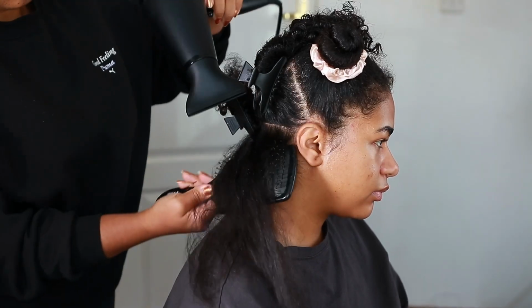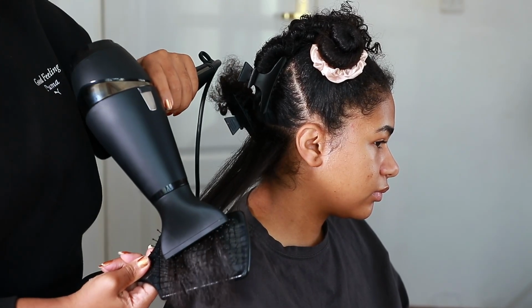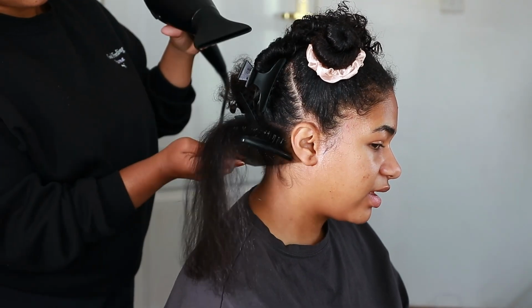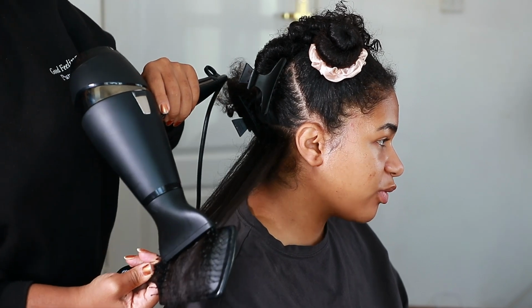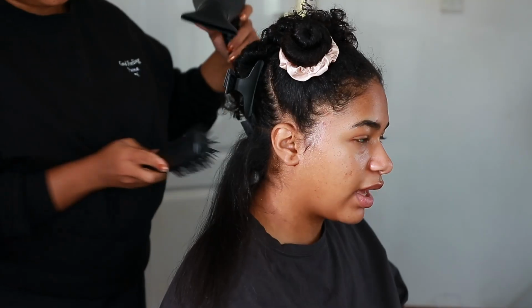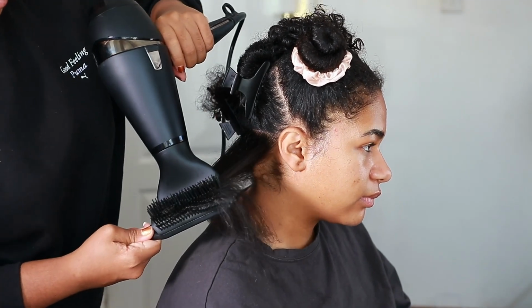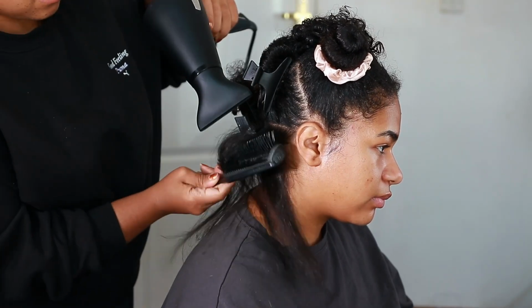Now you see why I absolutely love this paddle brush. It takes minimal effort. It almost feels like it's not doing anything, but it's really good, especially for the ends of your hair. It makes them super smooth and super straight, and that's why I like to use it until the hair is basically all dry. Then I go in with my black Denman brush, which is my favorite Denman, despite me not using any other type. I just think the black one is the best.